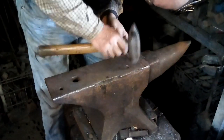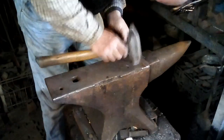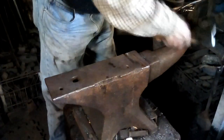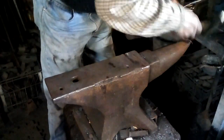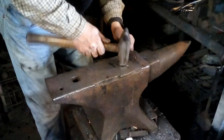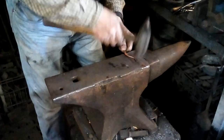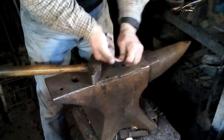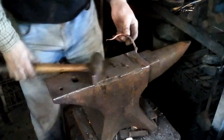And being room temperature copper, in thin sections, I can actually do pretty much anything I would do hot with steel. Do a little hook. Just giving it a little bit of figure. And again, being copper, I can do a lot of things just with my fingers, bending it around.